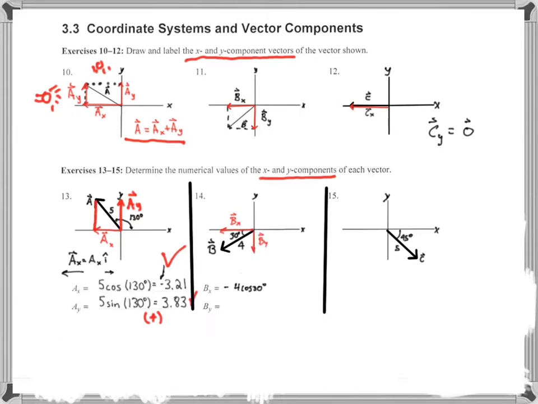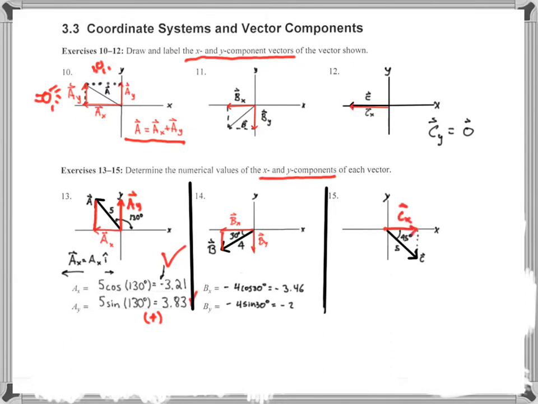For By, we have the y component vector pointing down. The magnitude of it should be the same as the length of this side of that triangle. That is the opposite side to 30 degrees. So By is going to be obtained by the hypotenuse 4 multiplied by the sine of 30. And again, we're going to have to put the minus sign by hand, because we know that By is pointing in a direction opposite to the direction of j hat. So By must be a negative number. And the numerical value is minus 2.